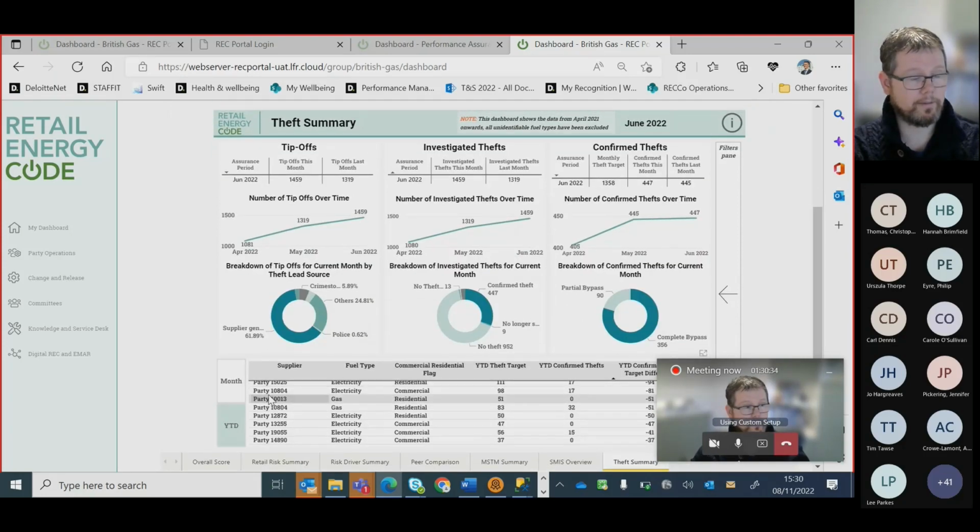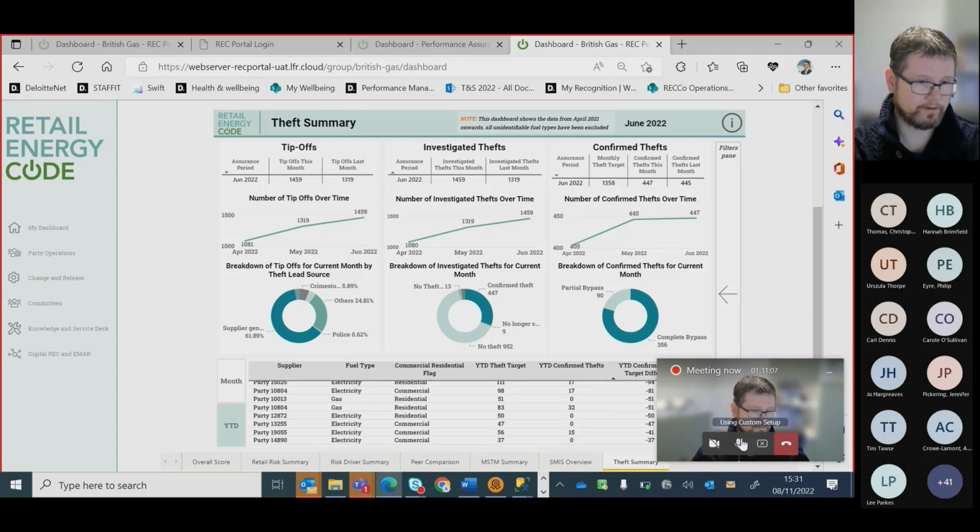but we could find our entry, and importantly, therefore, we could say, well, how many thefts have been recognised by the performance assurance code manager, and if for some reason there's a discrepancy between what you think's been reported and what's been counted, you've got an opportunity to say, well, why is that? Let's investigate that, and that's typically a data quality thing. But then also you can get a sense of what the overall performance under the scheme looks like based on data reported to date.